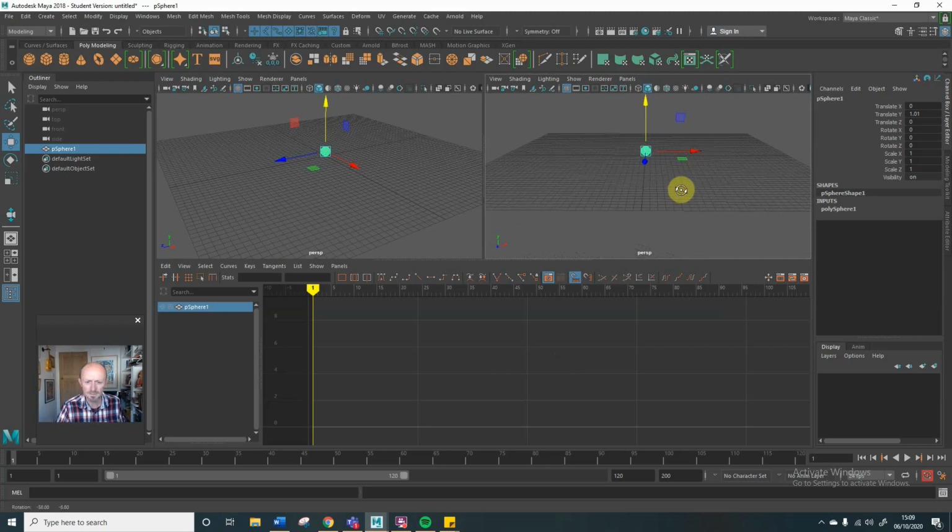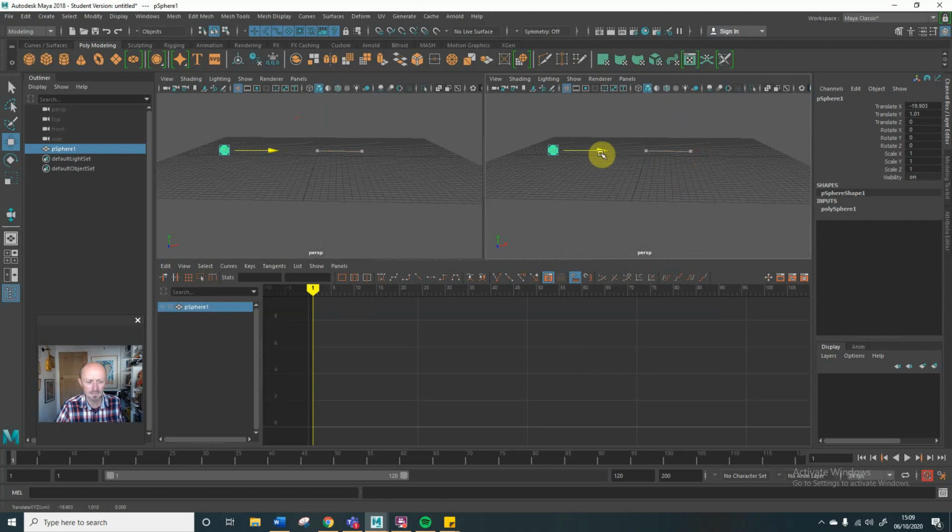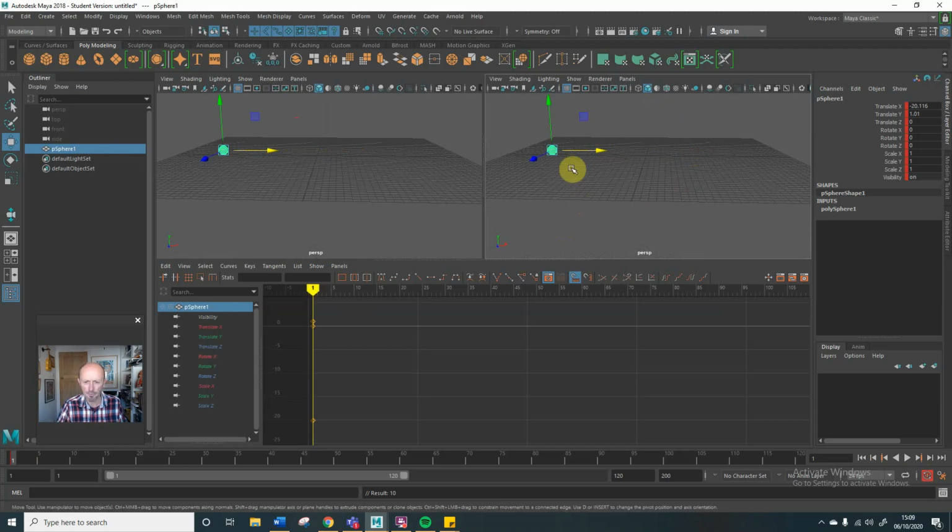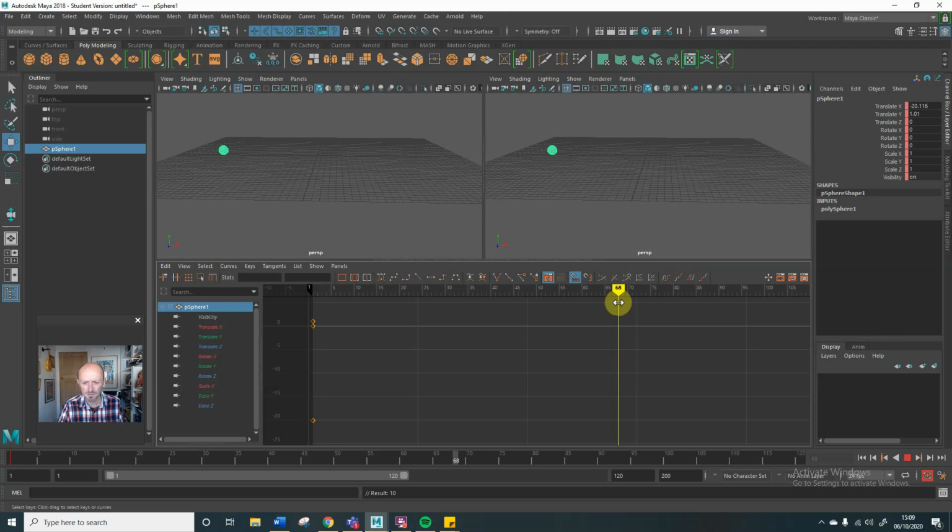Let me go into the perspective here. If I take that ball and bring it over to the left hand side, you can see that even though my auto keyframe toggle is on, it's not made a keyframe, and it won't start that function until you've made your first one. So if I press S now, you can see it's made that keyframe. At the first frame, it's over there, and let's go forward a couple of seconds in. So we're on 48. You can set it here, 48, if you want to be really specific about it, and you probably will at various points.